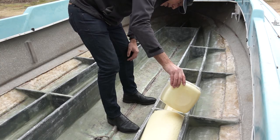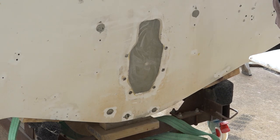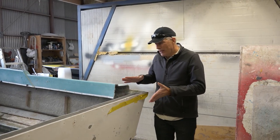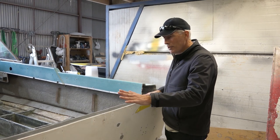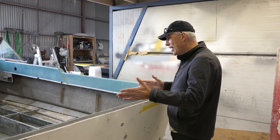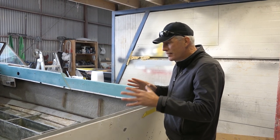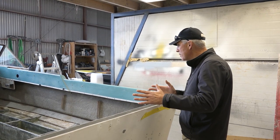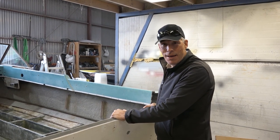Anyway, back at Project V19, the build is going beautifully and it's getting close to decision time. So Mick claims that this boat is built strong enough to accept any outboard that exists in the world. And it's kind of getting to the time where we need to settle on what will be the power plant, or power plants, for this boat. And for that, it's time to talk to our expert friends at Yamaha.